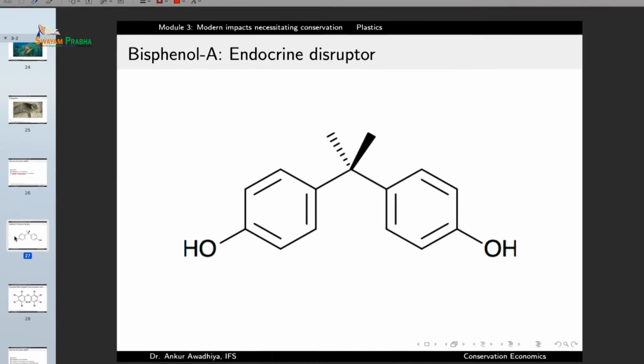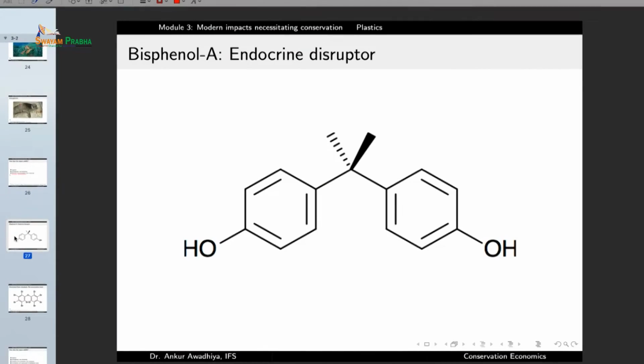Good examples include bisphenol A, which is an endocrine disruptor. Now, bisphenol A is used as a plasticizer. When we say plasticizer, if you look at this bottle, it is able to maintain a certain amount of plasticity. You press it and it comes back into the original shape. It is soft and it is transparent. So, chemicals such as bisphenol A are able to give these properties.